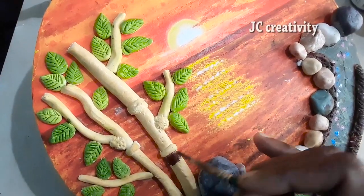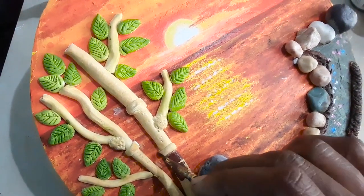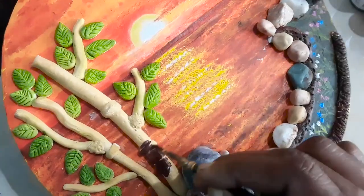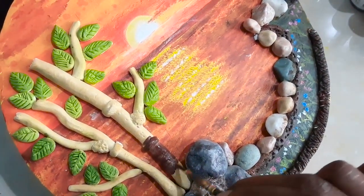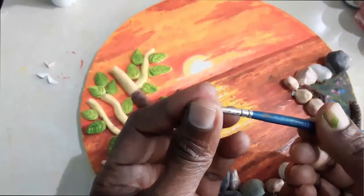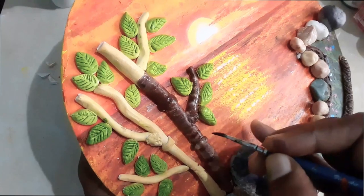To apply this second coat, I mixed a little black with Indian red to a water-like consistency. Apply it as a second coat so that it will give a wood-like appearance.